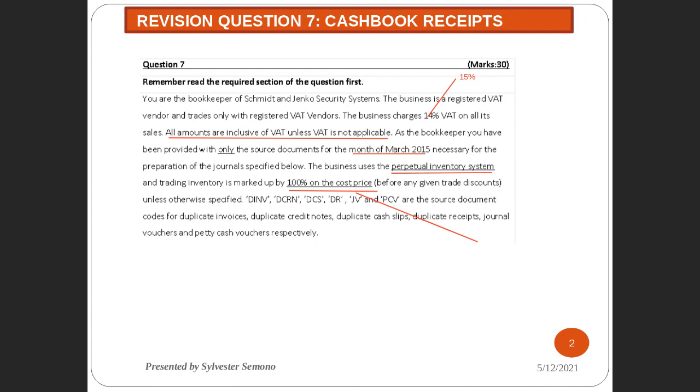So remember, we've got costs. Thank you so much for the markup, Mikele. It means when we want to calculate cost of sales, we're going to say 100 over 200. For those who may be a little bit lost, we can just say the cost price like we've done before. I'm going to use the abbreviation CP, cost price, because the markup is on cost. The cost price will be 100%, and then the MP is going to be 100. Thank you so much for that.